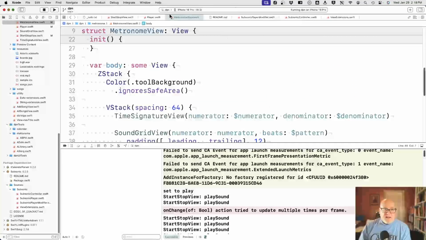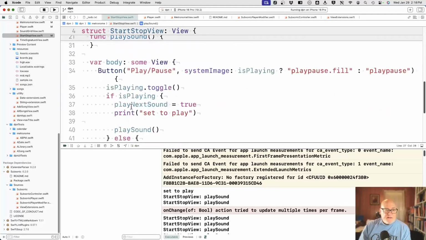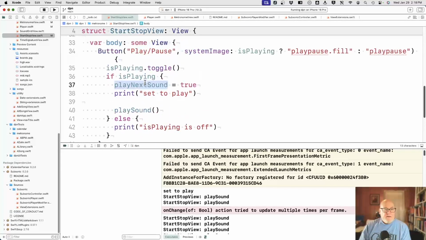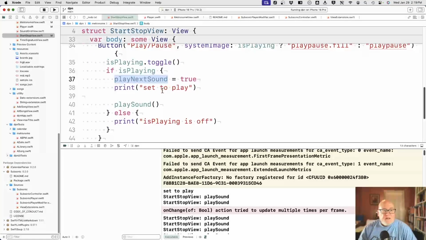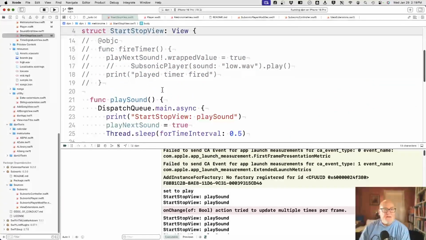Now, I don't get when you press the button, we say play next sound is true. Oh, there's where it's two. Okay. Play sound.